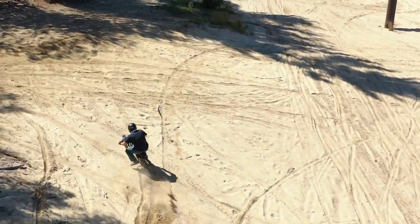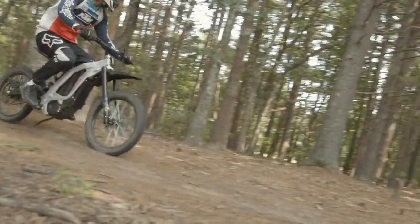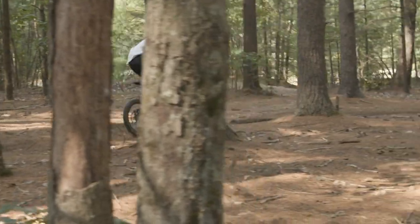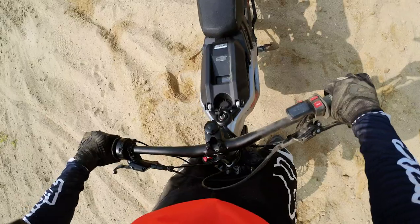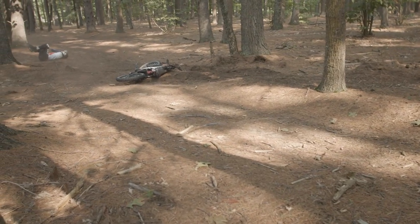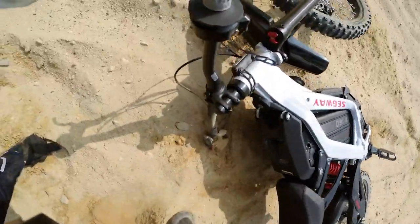However, the X160 only has 17-inch wheels and 70 by 100 tires, so at times the front wheel did struggle and get buried. Riding in the forest trails, you can really open it up and hit top speed quick. Hitting a few features, the suspension felt slightly stiff, but we also hadn't adjusted the preload and rebound. We did take one spill after trying to hop over a tree going almost full speed. Fortunately, he was fine, and surprisingly the bike was fine as well with no damage. The only thing we had to do was realign the handlebar, and the bike was ready to ride again. We also noticed the throttle automatically shut off and disabled when the bike fell, which is a great safety mechanism. Another advantage of the small weight of the bike is that if you do fall, you can dump the bike easily and get out of the way.